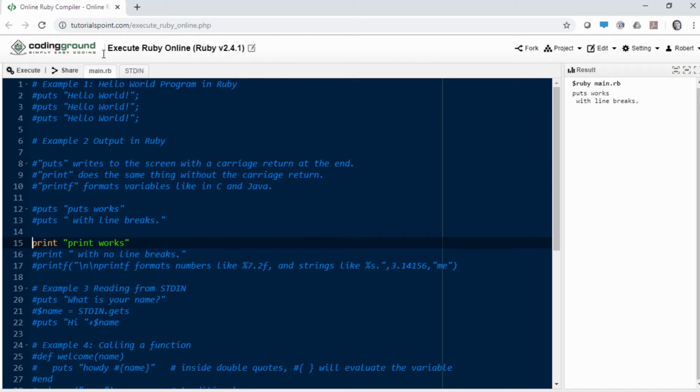And let me just execute the print. So again, you look at this and say, Bob, this works exactly like puts, but watch this. If I do another print, if I do two prints in a row, and I'm running. Now look at this, no line breaks. So why did this work like this? Is this broken? No. It's exactly what we asked to do.